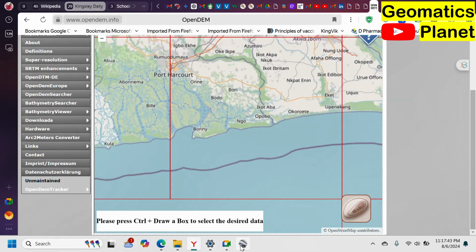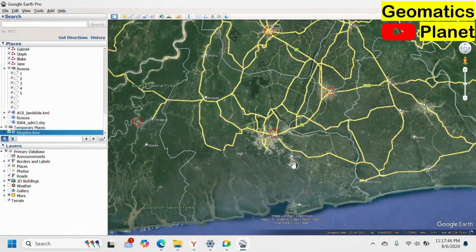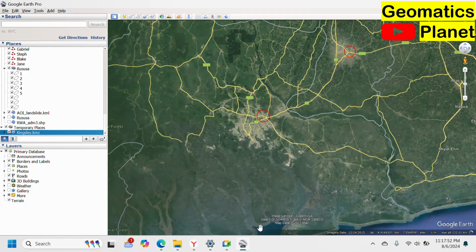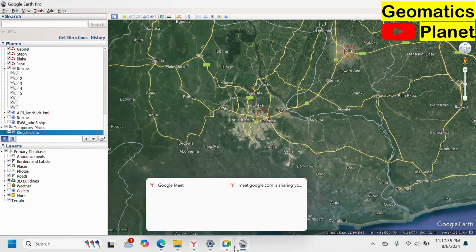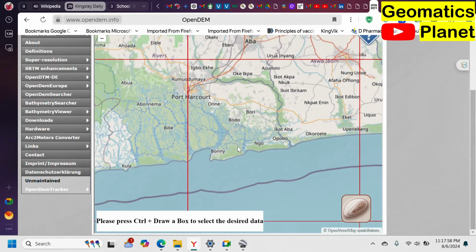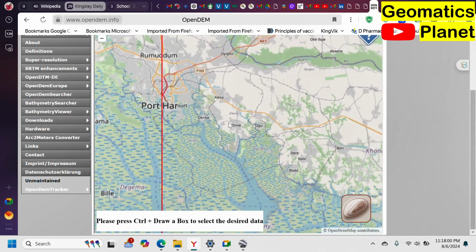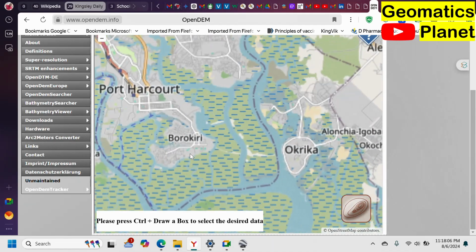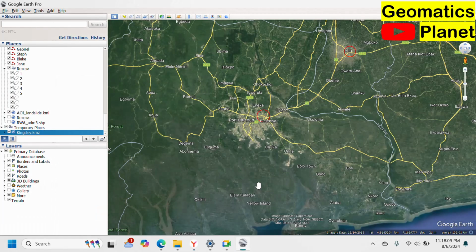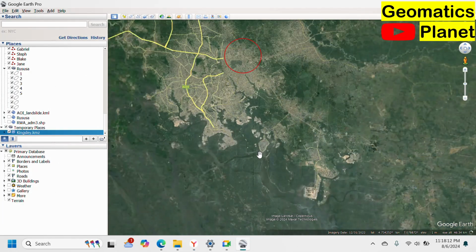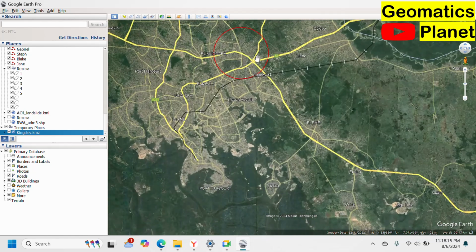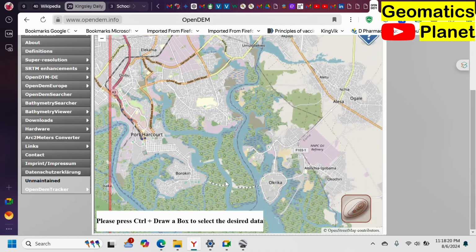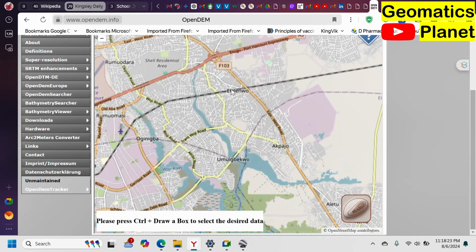For me, based on what I see on Google Earth, if you look here, I have One here, down here, and this is Port Harcourt. It is right on top of this. You see Eneka on top of it. If you return back here, you can see One here. Then on top of One here, I am around Okereka. So if you return back to Google Earth, you can see Okereka here, so it means you still need to go further to this road intersection where you have a little more. So you need to go up here where you have a little more.